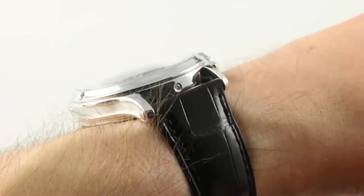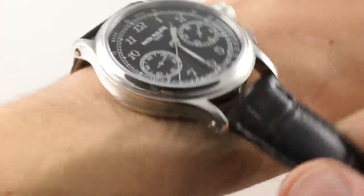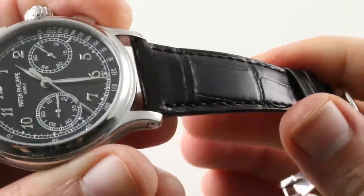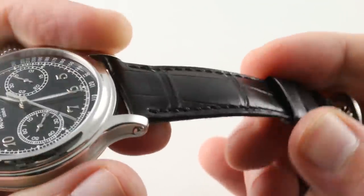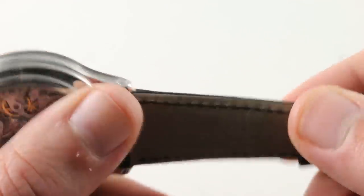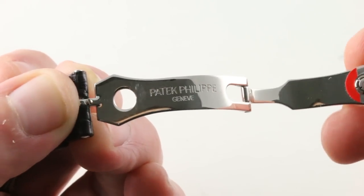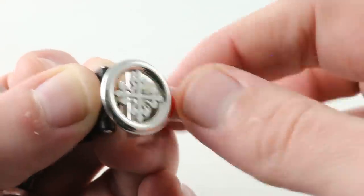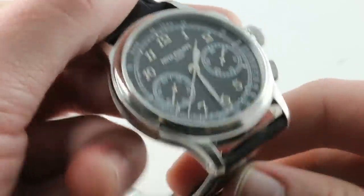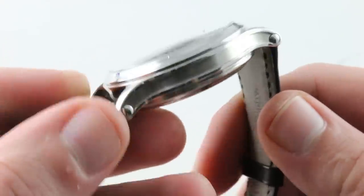This being a platinum Patek Philippe, you'll note a top Wesselton diamond between the lugs at 6 o'clock. About that strap — it's about as good as you could have hoped for: minimalist, slim, gloss, large rectangular-scale alligator leather, monotone-stitched folded edge, compacted in profile, supple on the underside where calfskin is employed. The watch features a matching clasp, all of high polish, in platinum 950, with a filigree-style Calatrava cross on top. This heavy clasp helps to counterweight the heavy watch — if you wear it loose, it's almost like the keel of a sailboat preventing it from capsizing.